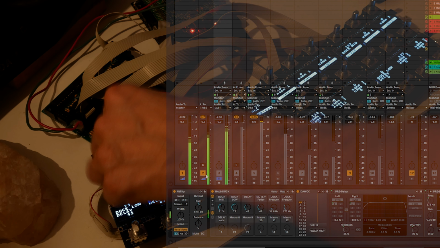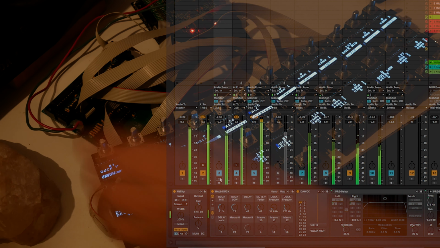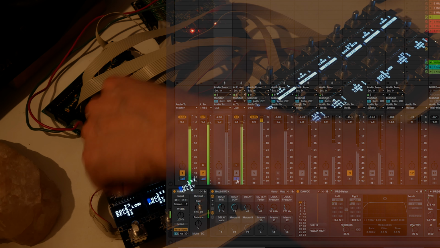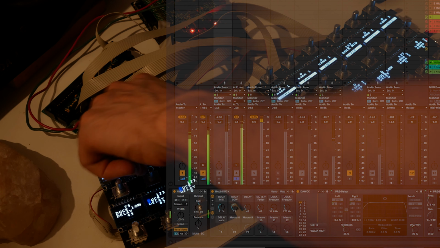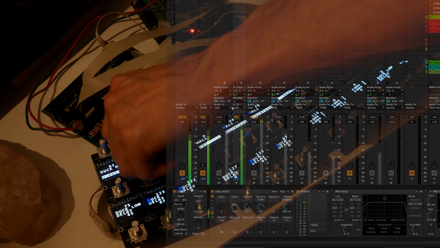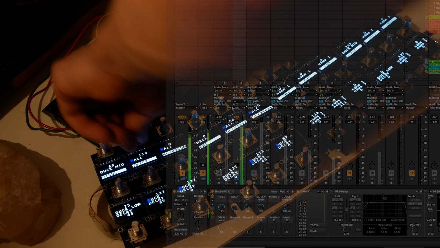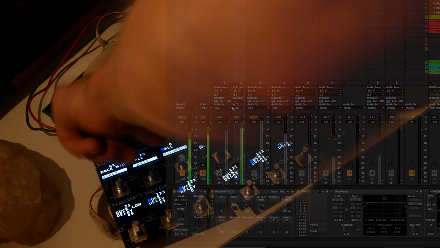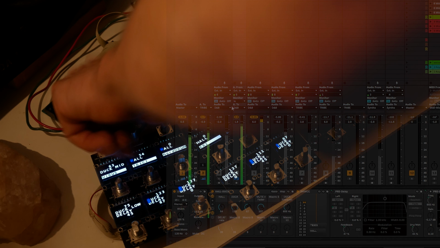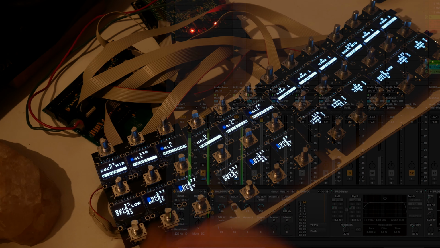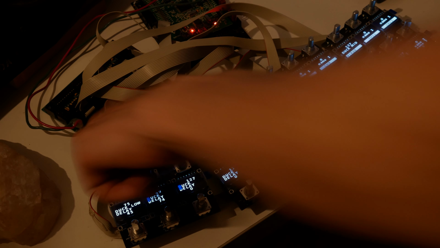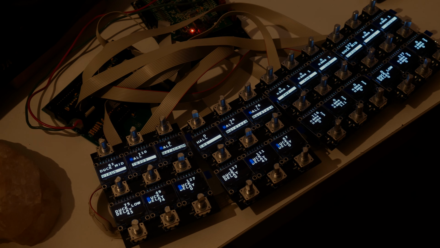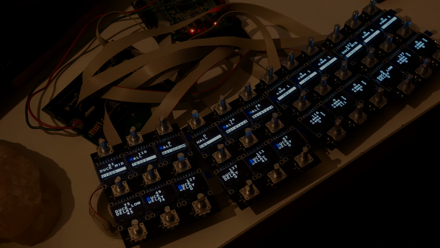Yeah, or the hull of the TB3. Change the ducking. And so on.